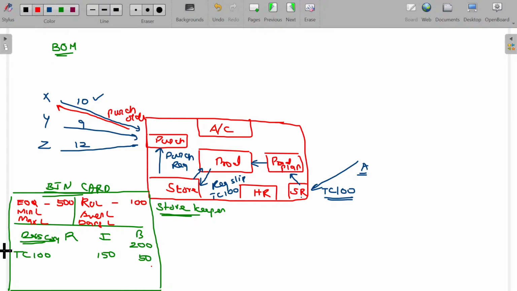Here you have to understand, purchase requisition is raised and signed by the storekeeper, purchase order by the purchase department. All this process will take around 5 days or 10 days. So reorder level will be equal to the quantity required to consume during the ordering period, the processing time. The processing time may be 10 days, but the 10 days raw materials may be already kept in the store godown.